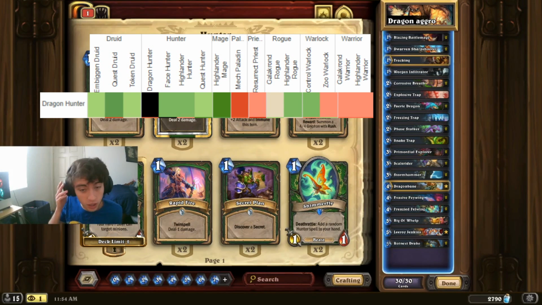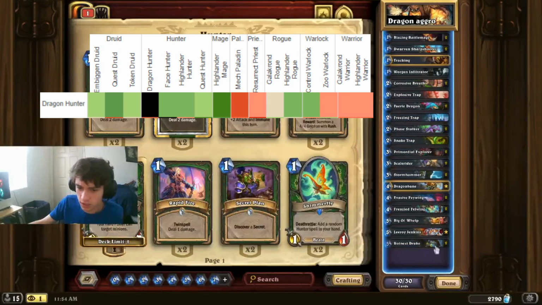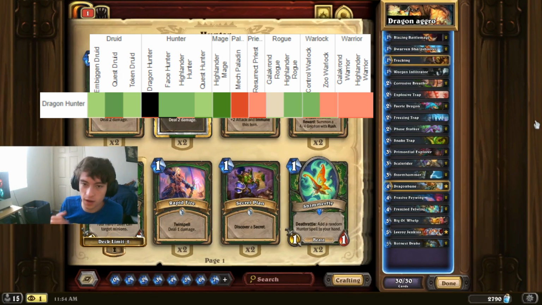And Token Druid, they go kind of wide, but you have Scale Riders and Corrosive Breaths to deal with all of their tokens early on, get yourself some value and damage, and then you just rush them down before they get Savage Roar and a ton of tokens, and it's actually a pretty easy matchup. Hunter, you beat all the other Hunter matchups because Face Hunter is just a slightly worse version of this, and the Highlander Hunters have no heal and are more mid-range and late-game focused, whereas this one just rushes them down early. Next, you have Highlander Mage.